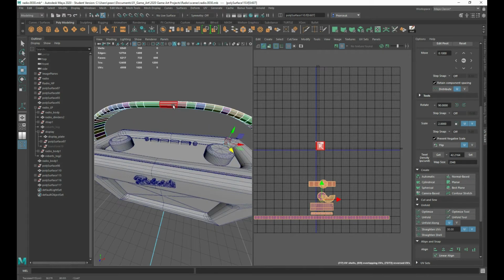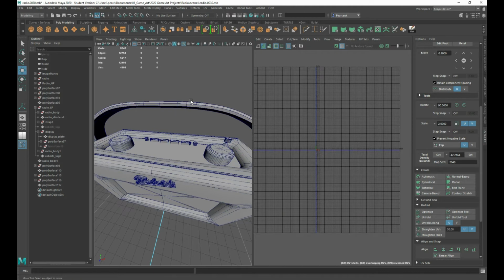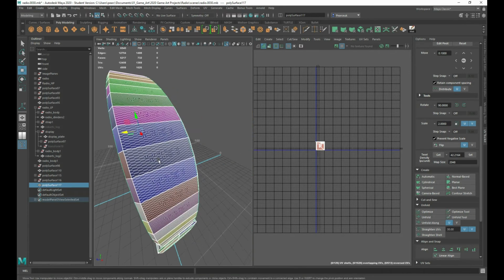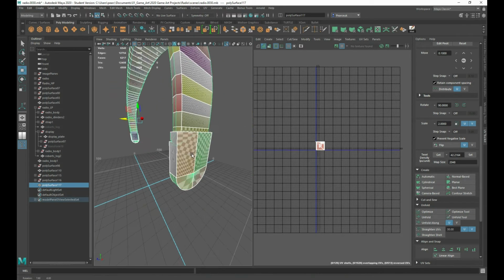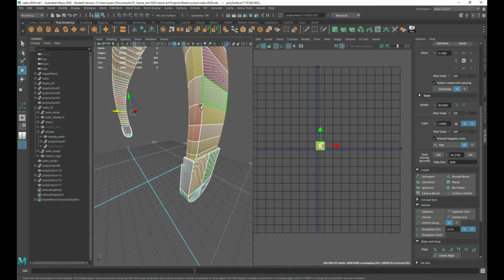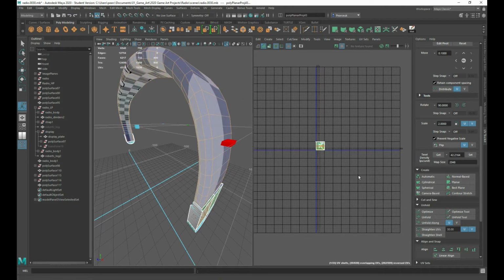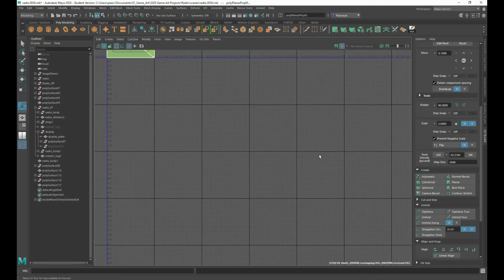So let's just select this guy, and hit Control 1 to isolate. I'm going to separate this guy out first. I'm going to do a middle mouse click for a planar map on this guy.